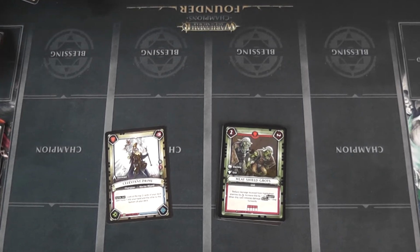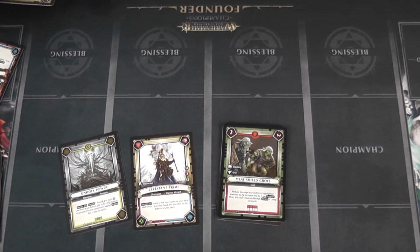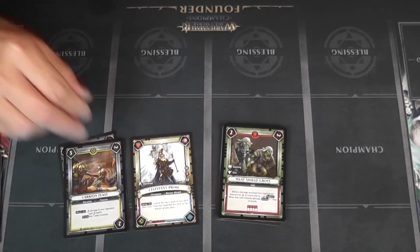I've got a Gaunt Summoner, but he's actually only common. I've got Unholy Power, which doesn't sound very order-like. No, I think it's death. It's a death blessing, and that's an uncommon blessing. And I got another death blessing, that's a common one, Carrion Feast. That's a foily Carrion Feast there for you.